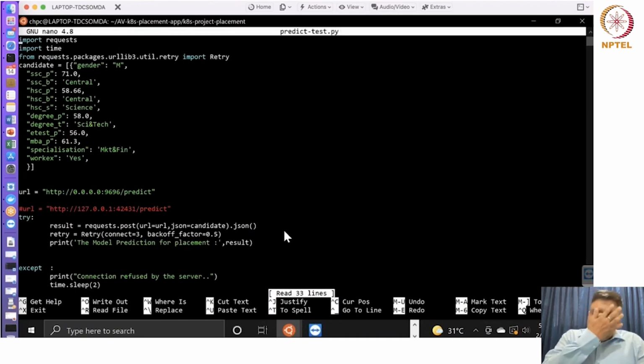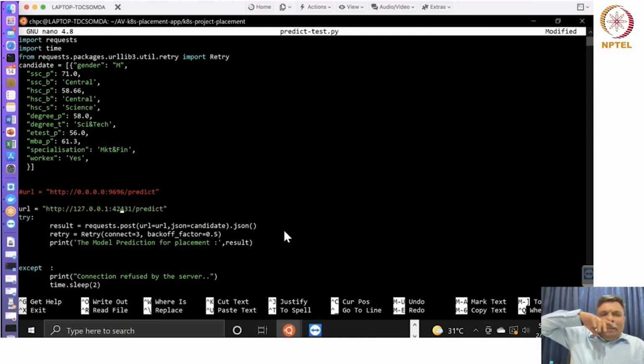So what effectively happens is we are trying to do two things. One is the old URL, one is the new URL, and we will have to do the tunneling. So we will now try to run the prediction using that URL, because it will be serviced there now. So we have changed this, and then we will now try to run it.